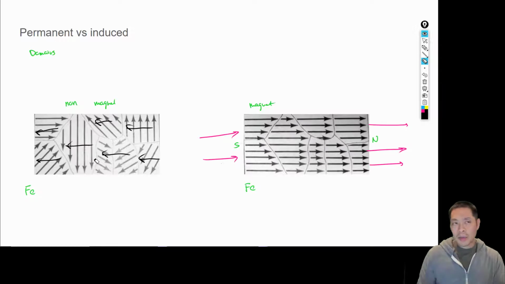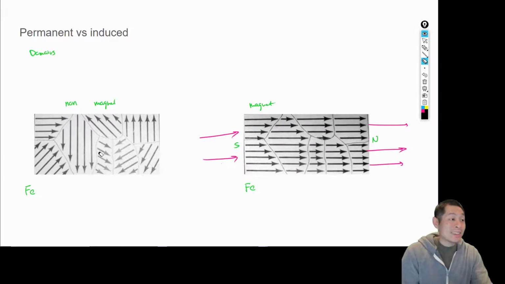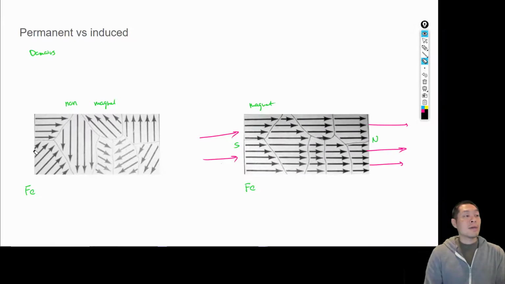But over time, I would say like a few minutes, and it also depends on the paper clip, and it depends on how strong that magnet is. But let's say within a few minutes, it starts losing its magnetic charge. What happens is these domains are going to bounce back to what it originally was. Now, it might not be exactly the same, but remember, it takes less energy to maintain this form compared to this form, because these are all in order.